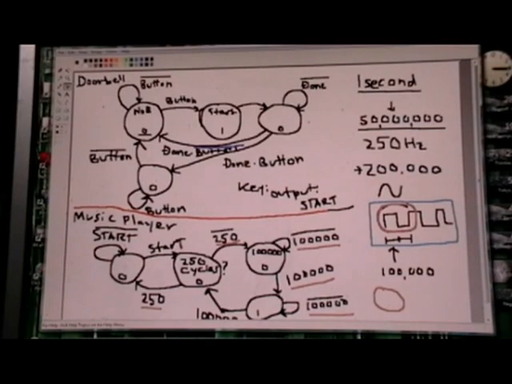For next week, what we're going to be doing is building a little transceiver. So we're going to build a transmitter and a receiver, I should say, not a transceiver necessarily. And we're going to work off of this example. So your transmitter is going to be kind of like your doorbell circuit here that sends out a signal, and your music player is going to receive that signal, interpret it, and do something.